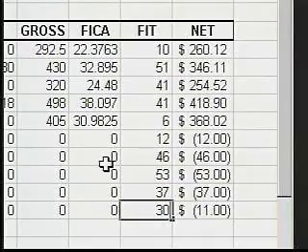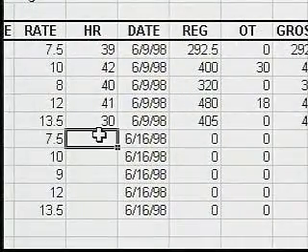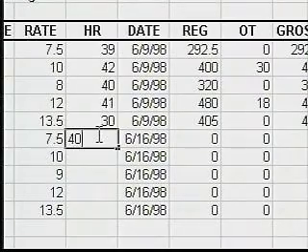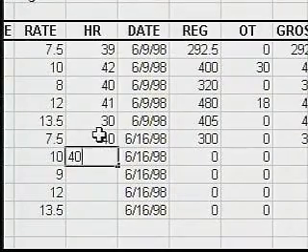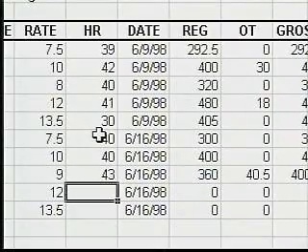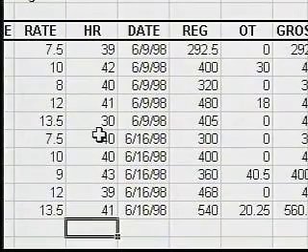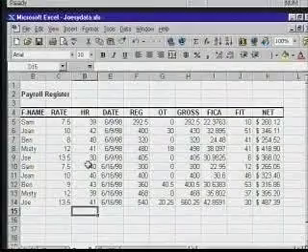Now let's add the hours for this pay period. Starting in cell D10, enter 40 hours for Mr. Smith, 40 hours for Mrs. Jones, 43 hours for that hard-working Mr. Miller, 39 hours for Misty Johnson, and 41 hours for Mr. West. With these additional records, we should be able to perform some interesting queries and sorts.